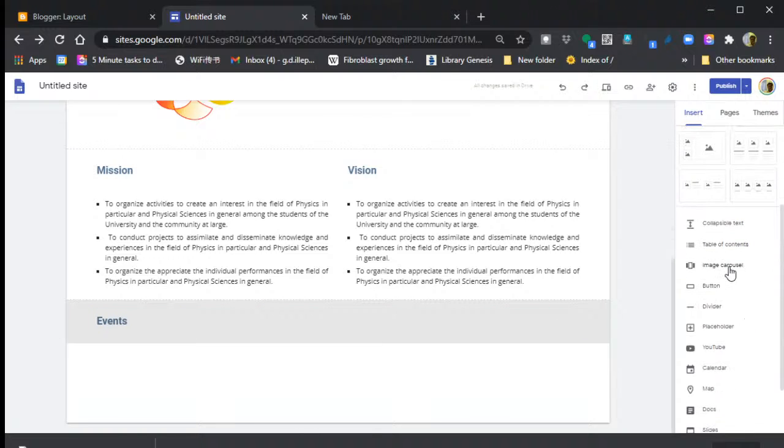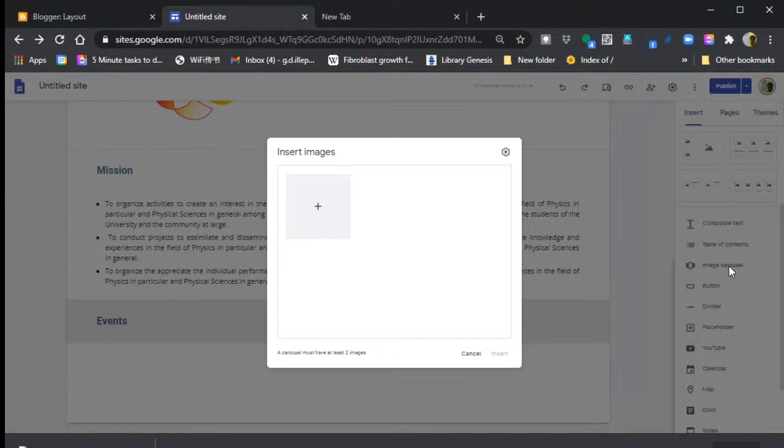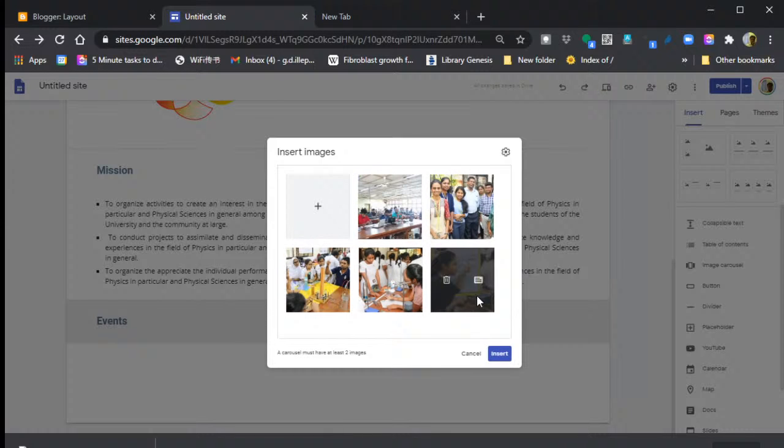Go to this one and select the item. This will allow you to create something like a slideshow. We have a set of images that will be automatically changing. Select this one, then it will give me a window asking where my images are, what kind of images I want to add. So I click here, upload images. There are some images with me of the past events we had done by the spectrum. I'm going to select them and add them.